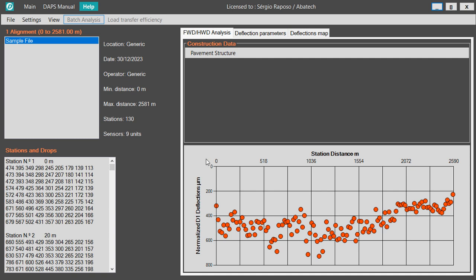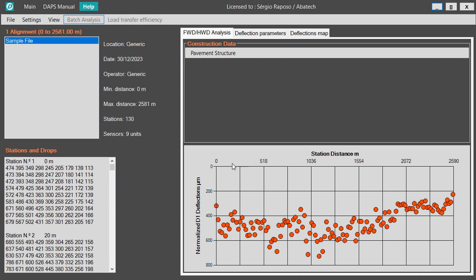It is very important to note that all of these graphics and tables shown by DAPS can be very easily copied at any moment to any other software, such as spreadsheet and word processing programs.